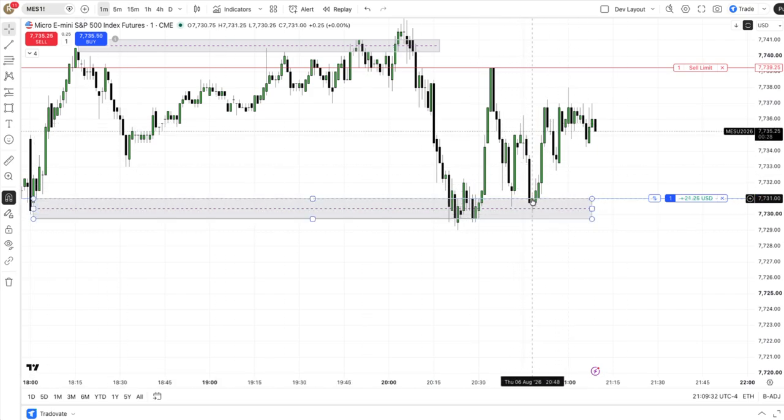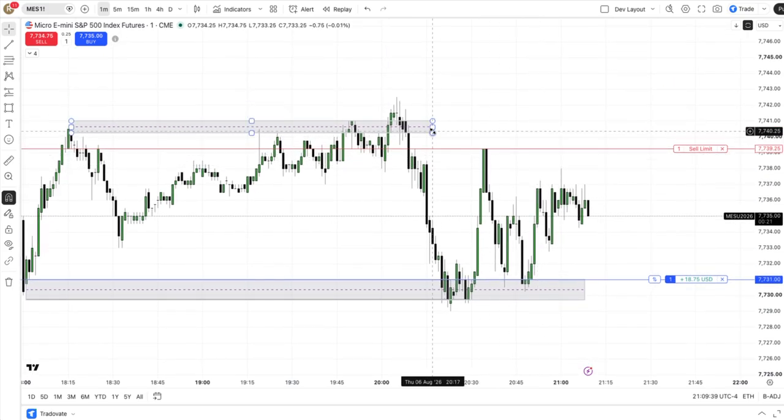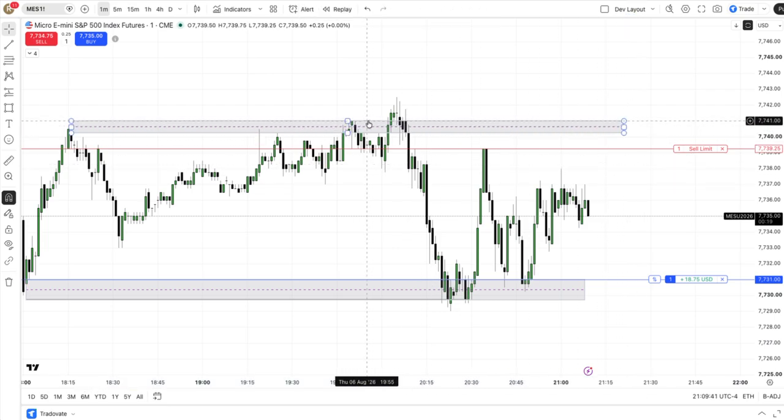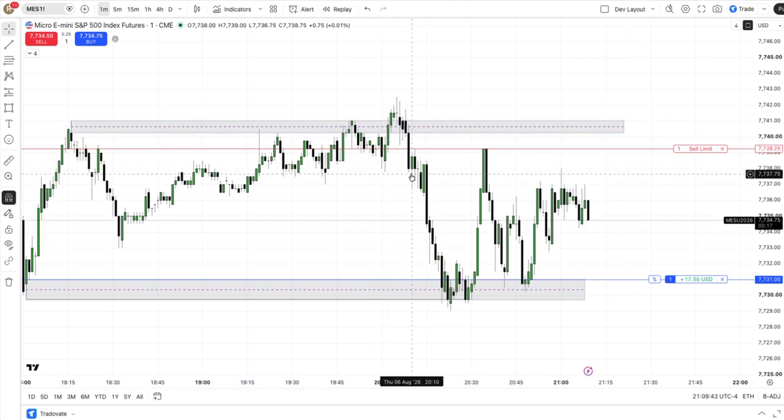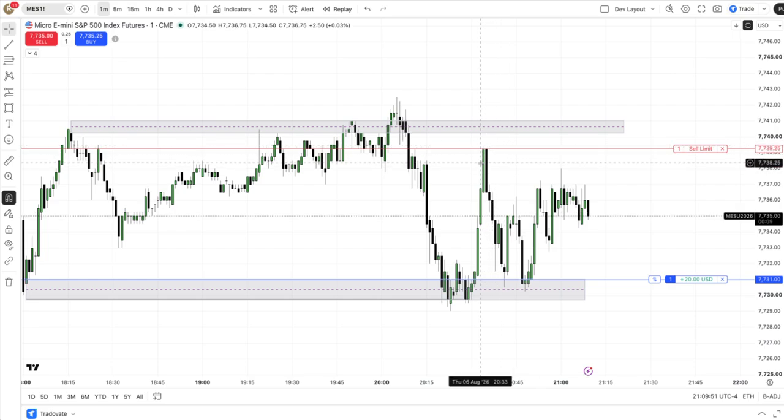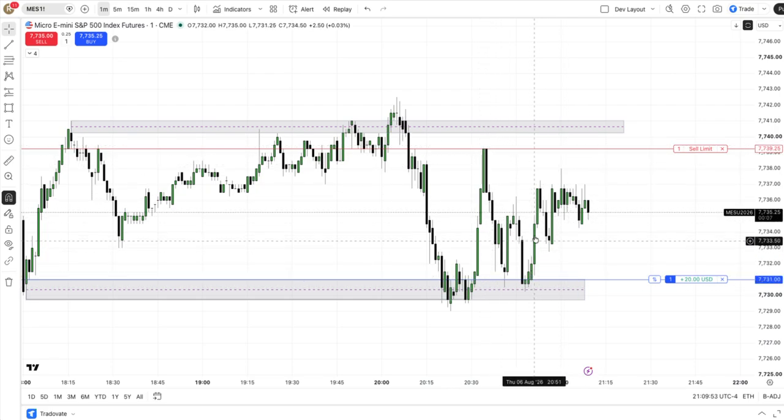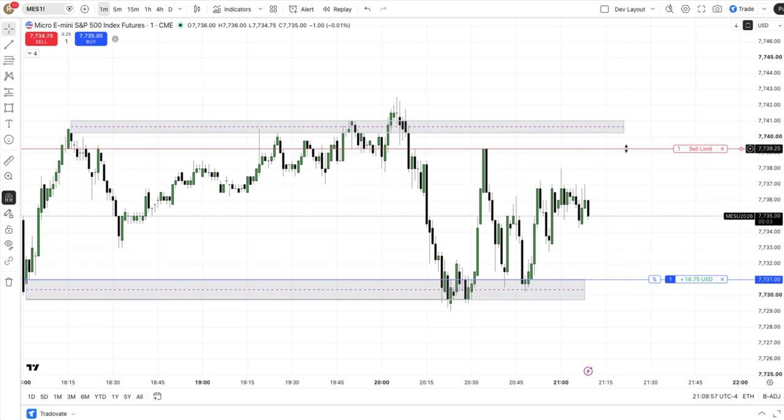So as soon as it did that here, I entered one contract right on this level, and then you can target basically this again, but because the price has reacted and then created this interim, just a short-term swing low, a swing high, I can target that as a low-hanging fruit objective. I don't need the full objective right here. If I had two contracts, I can take one partial here, the other one here or here. So again, it's that zone.